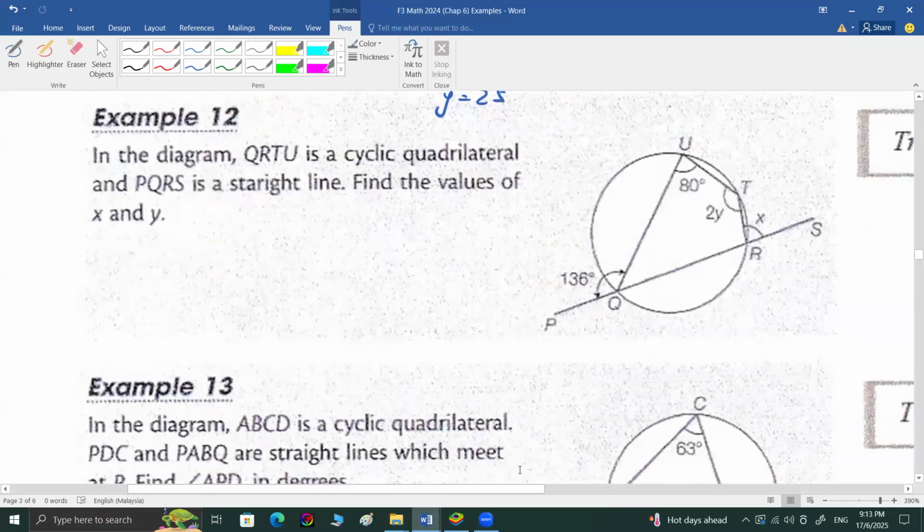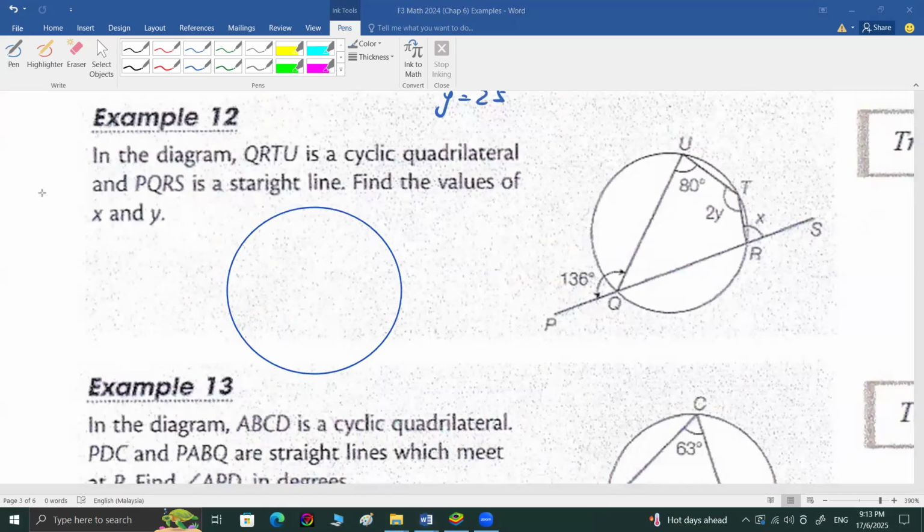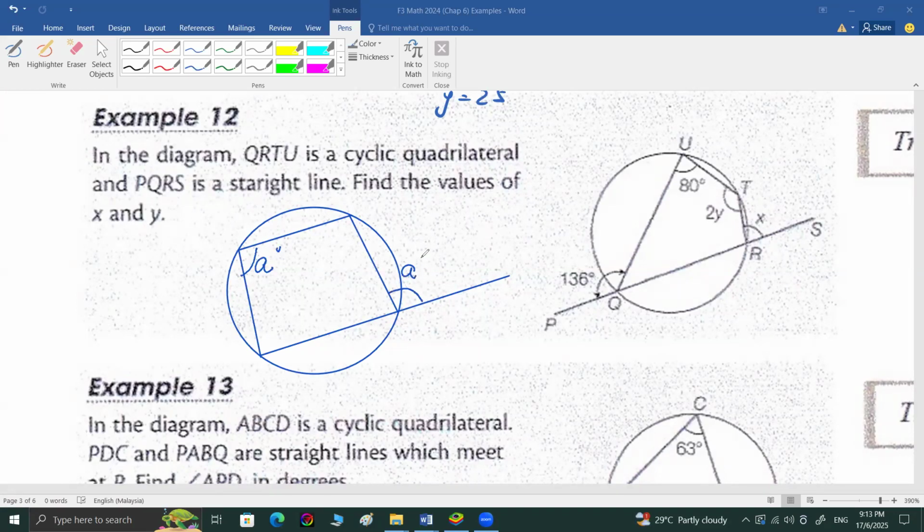Okay, remember just now I showed you this one, class? Again, look at my screen. From the beginning, for the cyclic quadrilateral, remember I had drawn this to show you the outside one? One of the lines, draw to the outside, then cyclic here. So the angle here is the same as the exterior opposite angle there. Okay, now we're back here. Can you see 2y? 2y is the same as 136, see or not? Opposite exterior. So you tell 2y is 136.